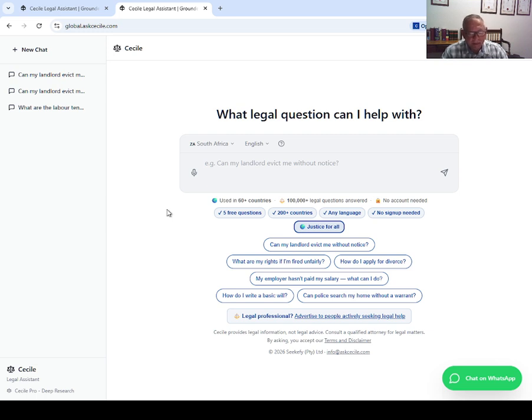Beneath the search box you will note that this app is already used and deployed worldwide in 60 plus countries. It has already answered 100,000 plus legal questions since it was launched in December 2025, and that no account is needed.